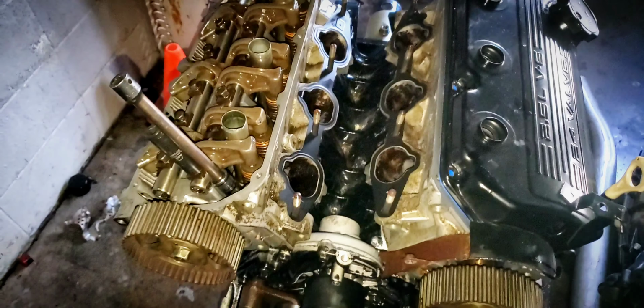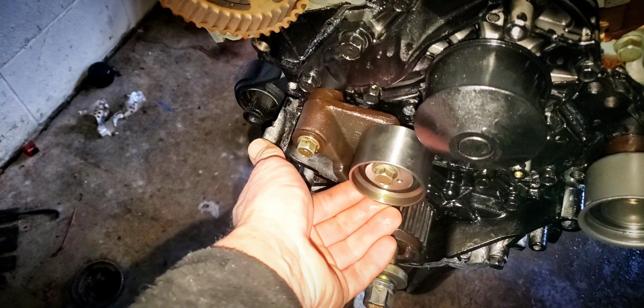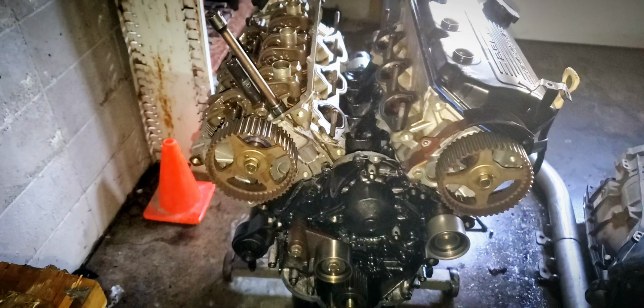And we're also needing to get our tensioner to tension our belt. So she's coming along, guys.